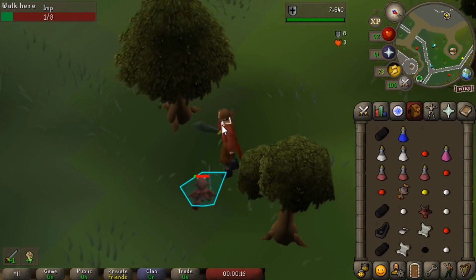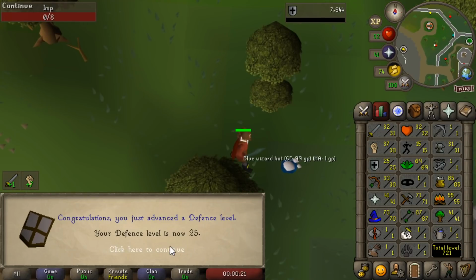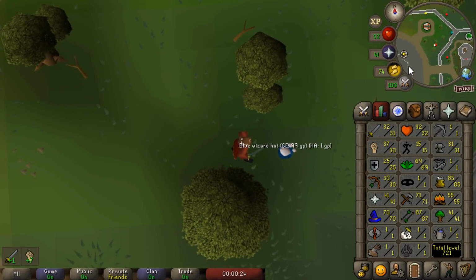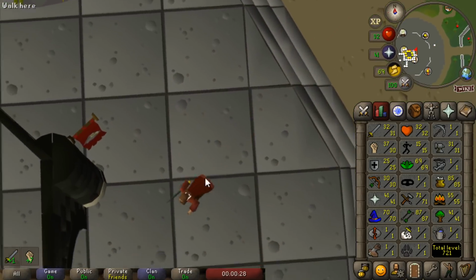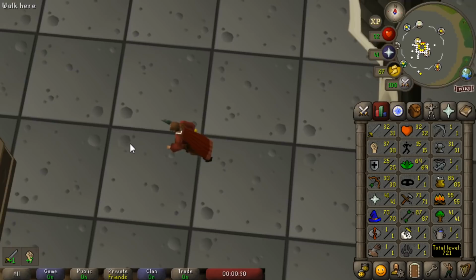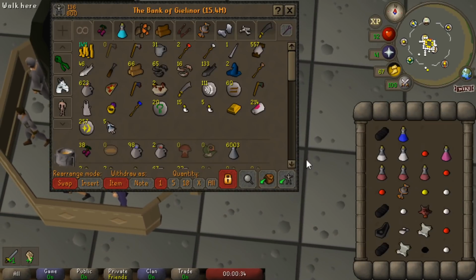So we are starting off here with a bit of combat training. We're about to hit level 25 defense. Not super useful for the account, but we are going to do combat training whenever we get the chance because there are just so many total levels here. There are essentially 5 different skills here that all need to be leveled up, probably at least to mid 40s or 50, so we're going to have to deal with that eventually.